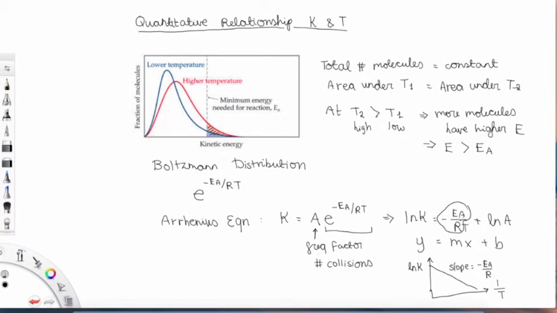And that's where we got 1 over temperature as x. And then this point right here, since it's the y-intercept, would be ln A.